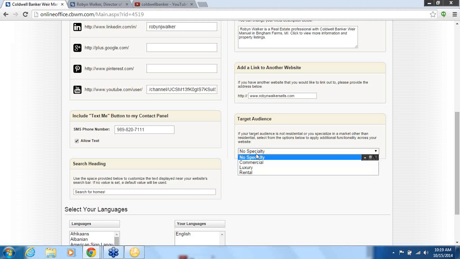If you decided to change this to commercial, luxury, or rental, you're really going to be restricting what a customer can find when they're using the search function in your website. So unless you are 100% rental or 100% commercial, I really wouldn't restrict this at all. Only because you want people to be able to use your search to the fullest function that they possibly can and bring up all search results, not just a specific market such as the commercial, luxury, or rental.